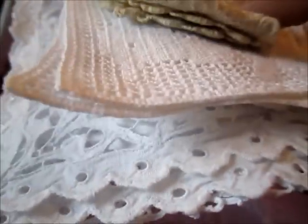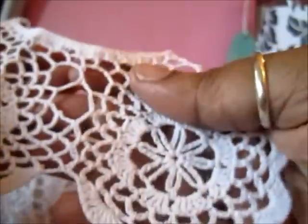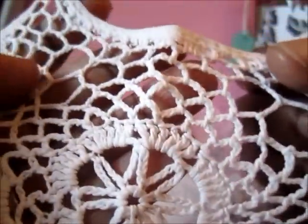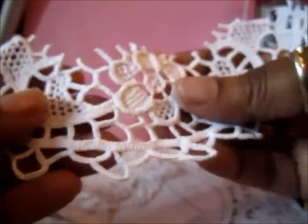Oh, oh sorry. Oh my lord. This is so vintage. It's got a bird in it. Can you see this? Sorry to keep banging the camera. Doilies. Birds and... Oh. This is so intricate. Look at that. That's like it's coming from a collar or something, but it's so beautiful. Look at that. I'm happy. Oh my gosh. This is properly the first time I've had things like this. Like proper vintage.